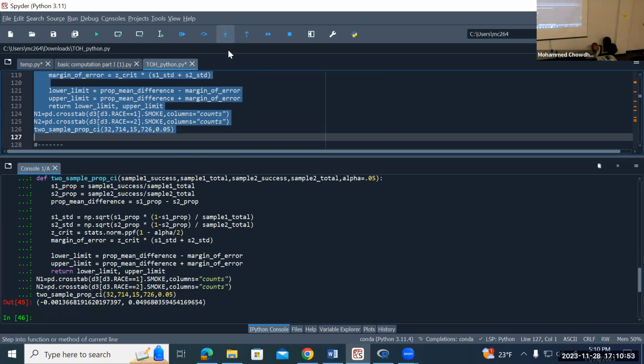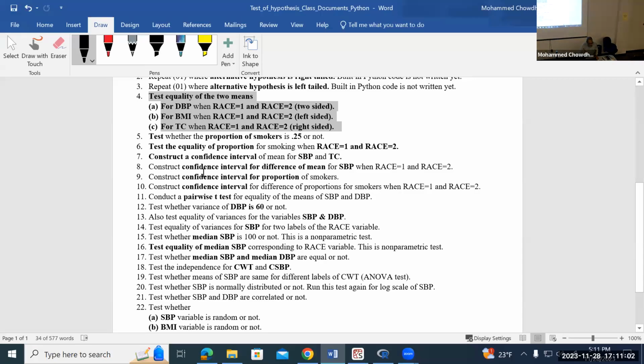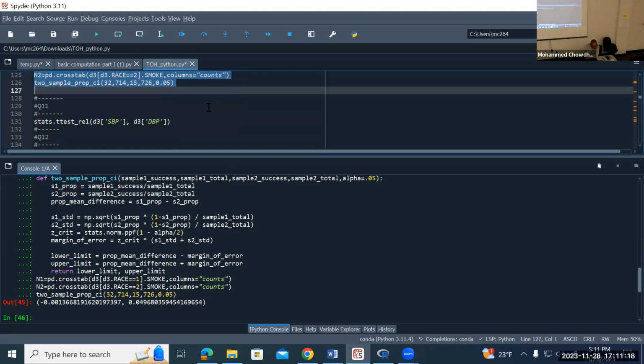So this is the confidence interval for the difference of two proportions. Construct confidence interval for the difference of proportion for a smoker when race equal to 1, race equal to 2. That is question number 10.